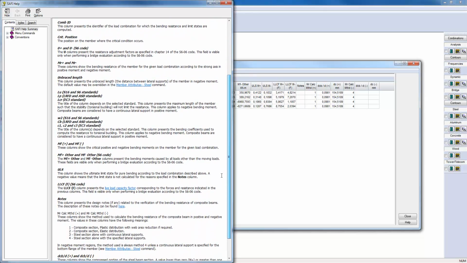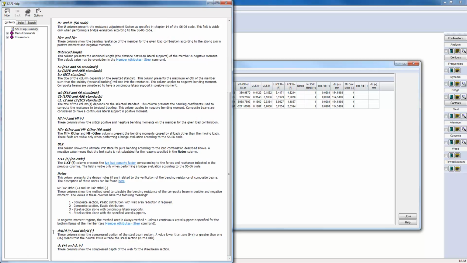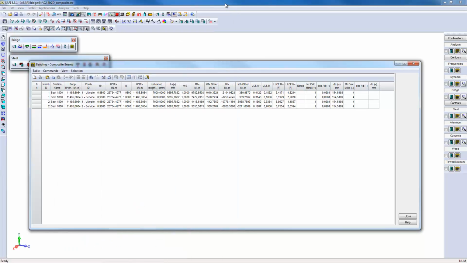In this case, for example, DCB divided by D will tell us the total height of the compression beam. In positive moment, a very small portion of the beam is in compression. This is to say that the neutral axis ends up in the web of the beam close to the upper flange. When looking a little bit closer at the value, it's almost 10% of the beam height that is in compression in this case. The DC value indicates the height of the web which is compressed. The method of calculation, which was used for the resistance of the composite beam in this case, is a plastic stress distribution on the steel section.